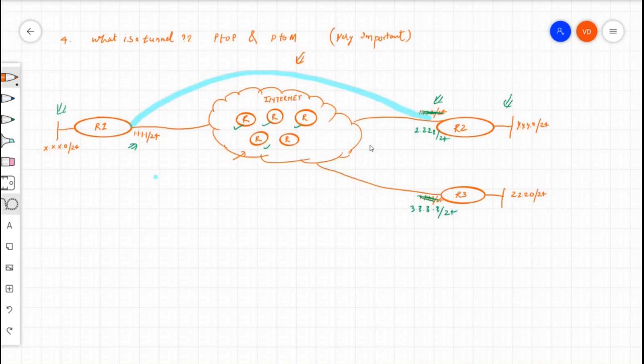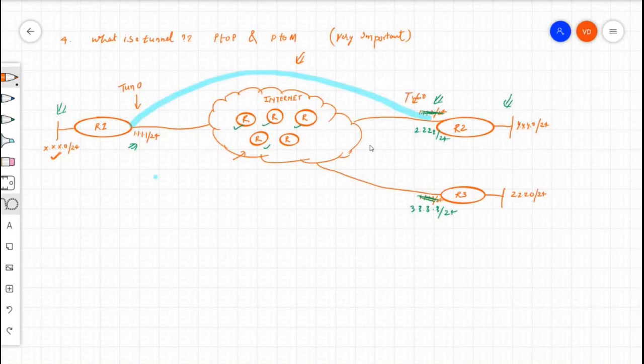Now I can easily run my routing protocol, but to run that routing protocol, I first need to assign an IP address to this new tunnel or new link, right? You can always argue why we can't use that 1.1.1.1 on this tunnel also. We cannot use it because this is for the physical routing. Now we are looking for the virtual routing, right? The aim is that we need to send this route into the routing table of R2. That's why we have built this link. So suppose this link name is tunnel zero. Here also, this link name is tunnel zero.